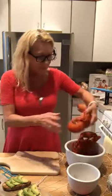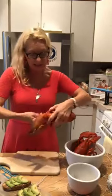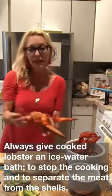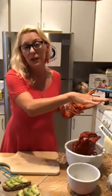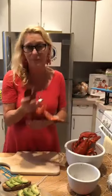And really, I just keep an eye on them. I've seen different numbers on the time, but you know they're done when the tail flips back really fast. And you can indeed take the antenna, just twist the antenna off really quickly, and it comes out. After you cook them for that long, I take them out and I put them in an ice bath right away. And I turn them upside down. We are kind of firm believers in Canada that it keeps the juice in, and hey, I believe it. But stop the cooking immediately. It's like a steak. You take it off a little bit ahead of time because it's still cooking, right? And this is like meaty protein here.